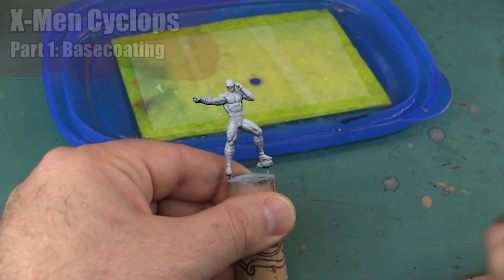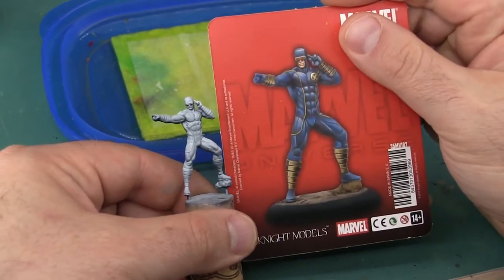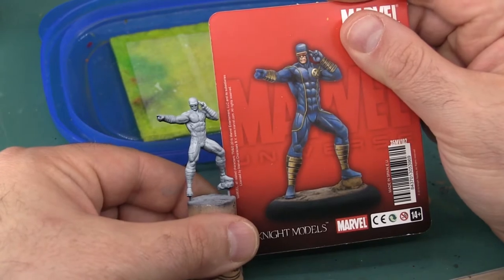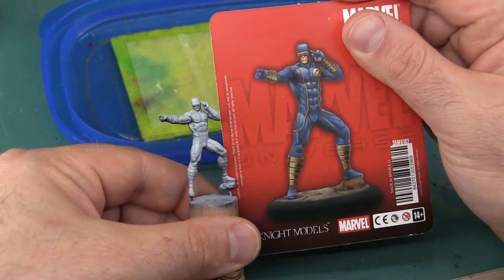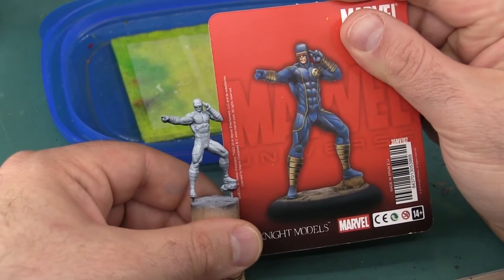Today, I'm going to be painting Cyclops from Knight Models for the Marvel Universe miniature games. The game is unfortunately discontinued, but the models are pretty sweet, so I'm going to paint them anyway. This is going to be part one of a two-part series where I attempt to match the box art for this miniature as closely as possible.